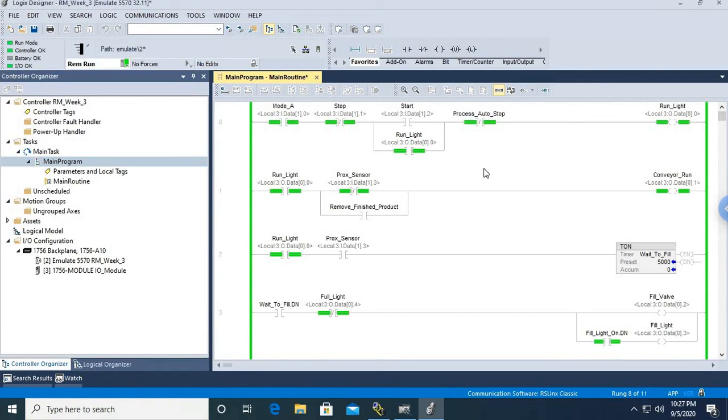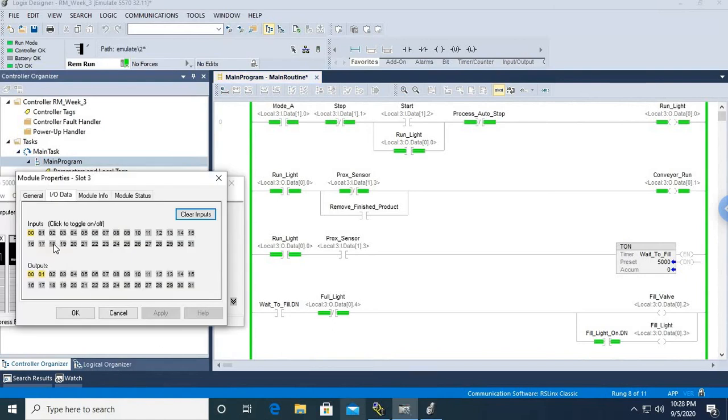The last thing that you gave us is if stop is pressed, the system run light goes out, and then to reset it with start. So if I was to hit stop right now, I would lose my run light. Let me get it pulled up here. There's stop. I'm still in mode A, but I did hit stop, so I lost my run light. And then my run light down through here turns everything else off.